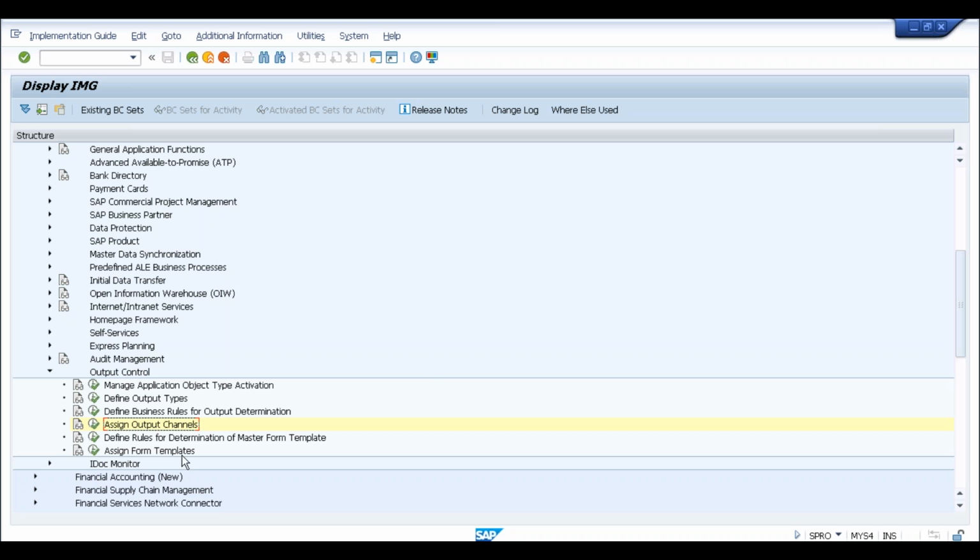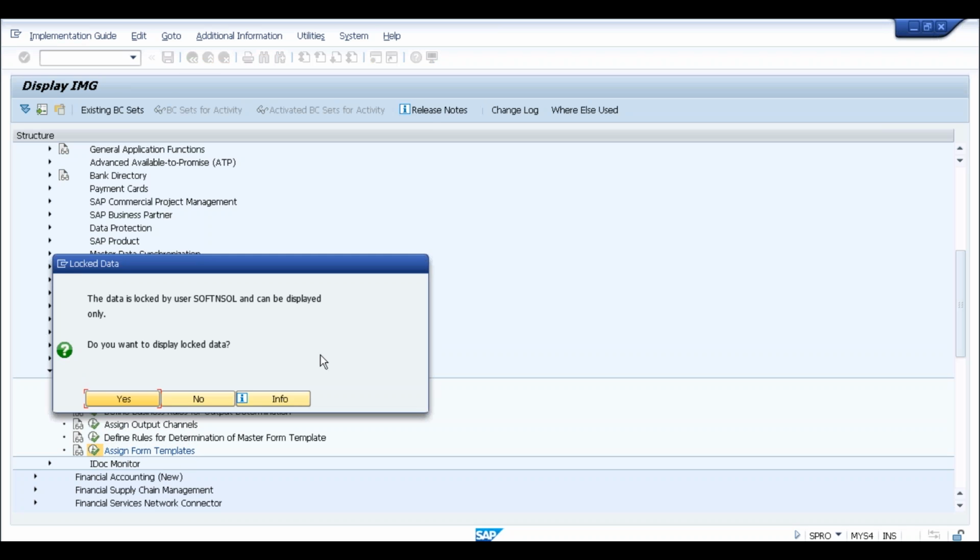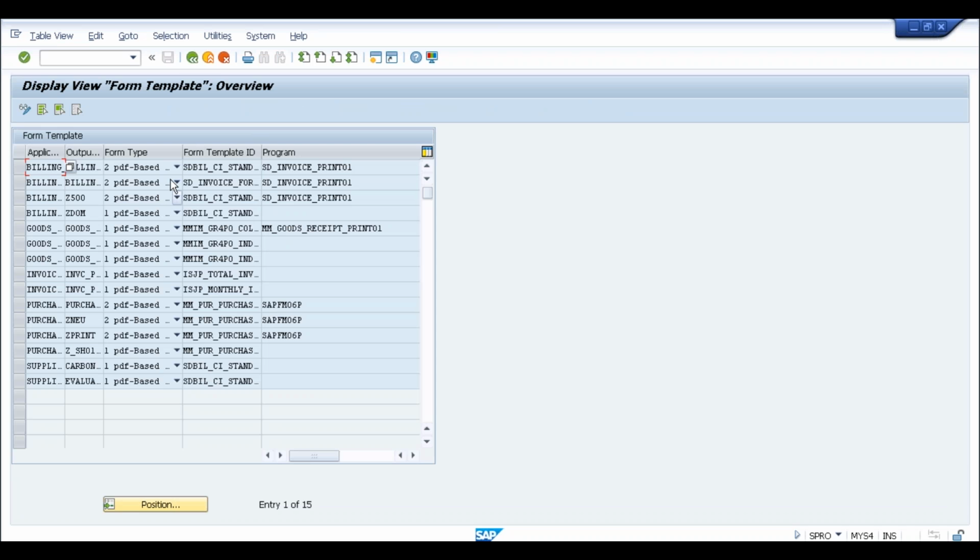And as of now, very importantly, form template. When it comes to form template, as of now, all these forms are available. So SAP scripts, which are very old technology, smart form, still available. Okay, and more concentration is on PDF-based print forms. Okay, so this is something which is under development. If you are already using Adobe Forms, you can use it as a legacy.